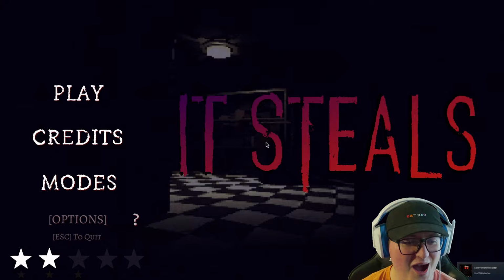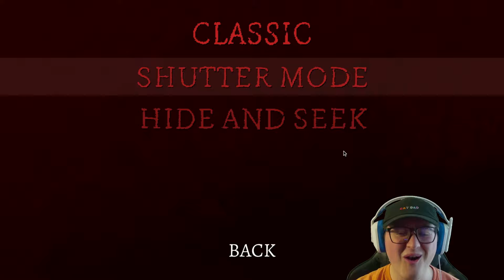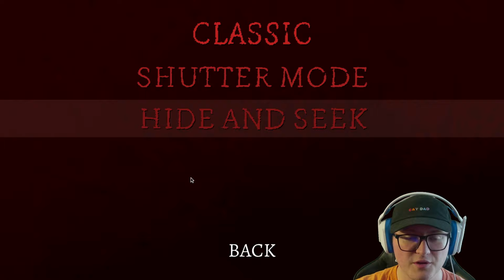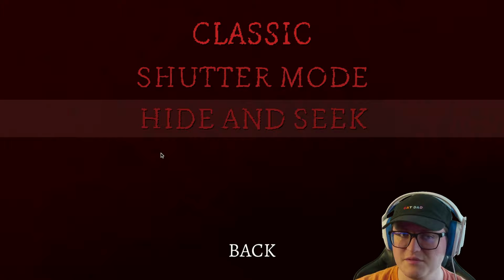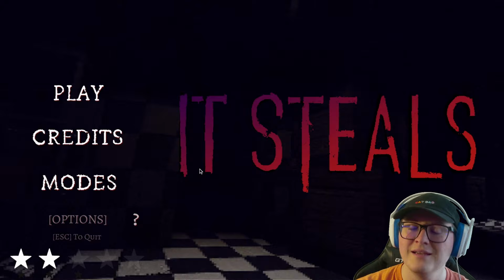Mode number 3 is hide and seek. Oh, joy. That sounds miserable. Great. Good. Awesome. I'm kind of just ready to go on to the third one here. Oh, did the background music change? Yes. The background music changes with each one. Okay, so now we're doing hide and seek. Help me, God.